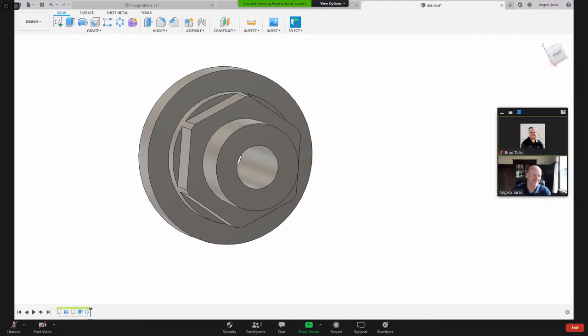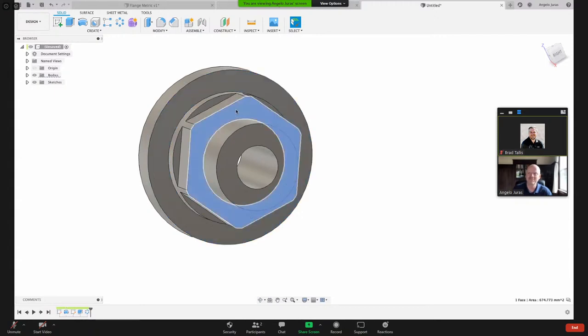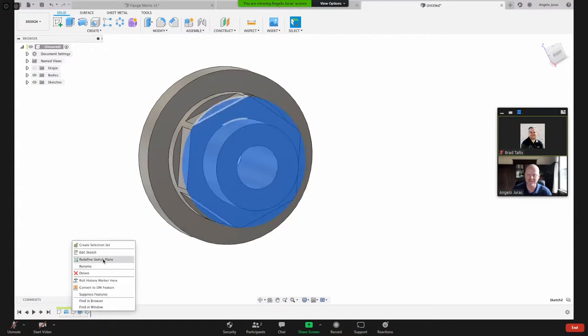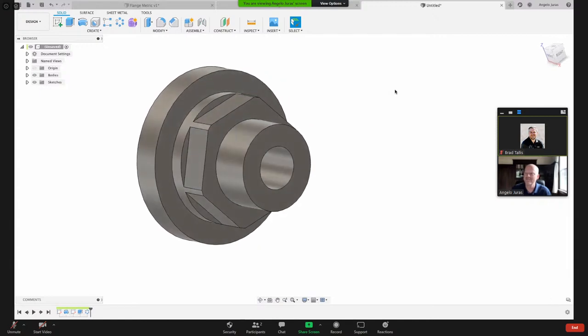AL. And Daniel says, another tip, I didn't know you could redefine the sketch plane. Oh, yeah. Because I had accidentally picked this plane here and I wanted it actually on this face. So you can right click on the sketch and redefine the sketch plane and it'll move it to the new plane. So super handy. In case you make a mistake, you can move things around. All right, great. So now we've got the basics of that.